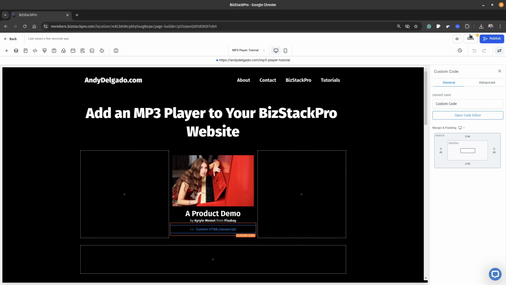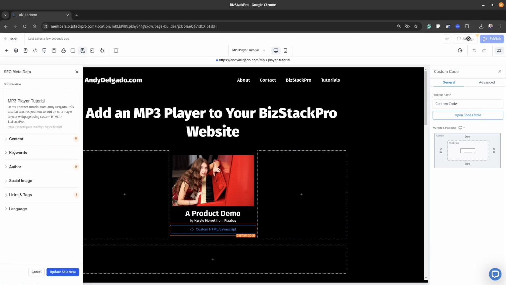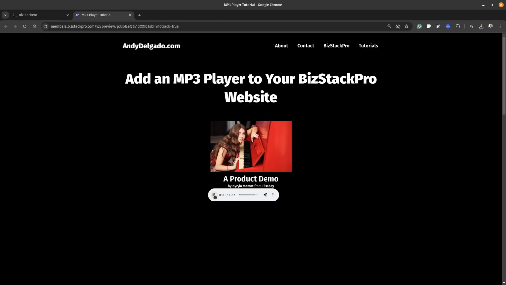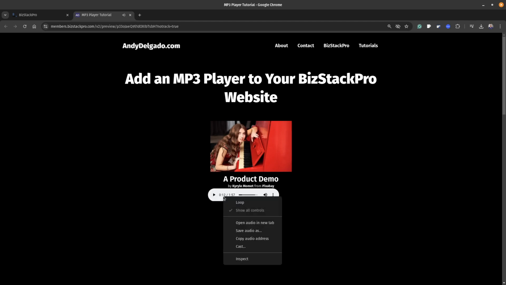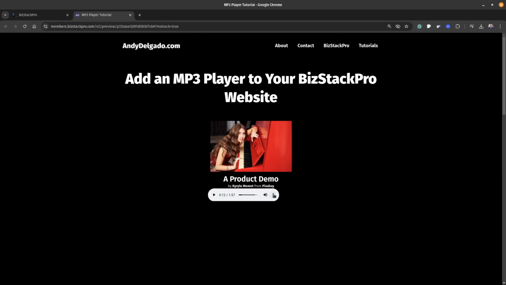All right, so we are finished. Now we should be able to save and preview. There we go. Now you notice it's not centered. We can adjust that real quick. Here's one thing I want you to see. I'm going to pause it real quick. If you right click on this, it gives you the option to save the audio as. That means it would save your MP3. Also, if you click on here, it would do the same thing. Now, I don't like people just stealing my stuff, so I'm going to show you a way to make that a little bit more difficult. But first, let's center this up and do some cleanup on it, okay?